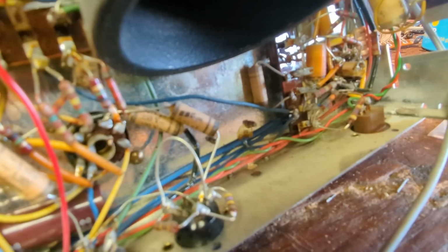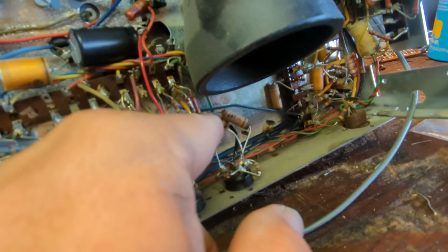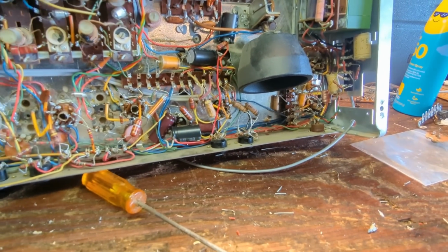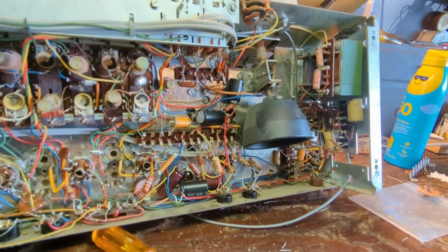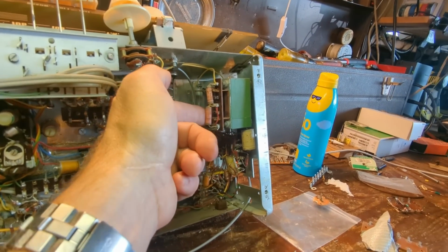I'm trying to see if I can focus in on that. This writing is so difficult to read on some of these. That's why I need to get reading glasses. So these two are .01 microfarads, and you just replace them with like-valued capacitors. But we're going to replace them with those nice modern yellow capacitors that never go bad. Or at least I'll be gone by the time they go bad, and there won't be anyone around to blame me for anything.